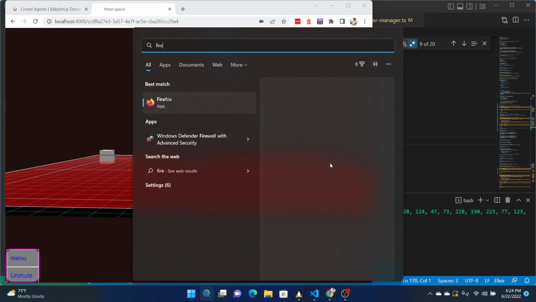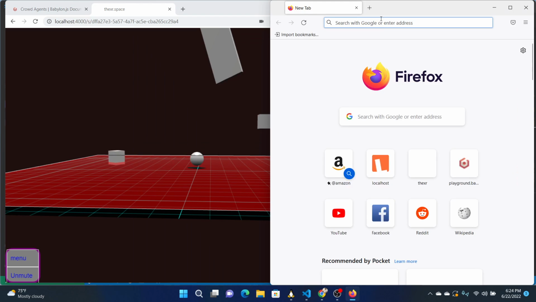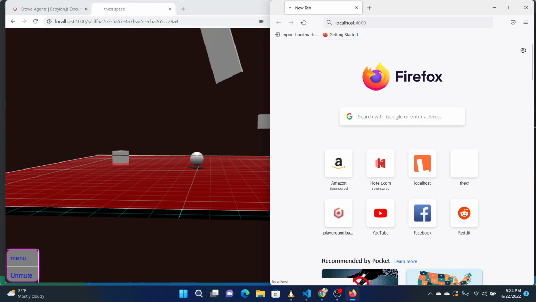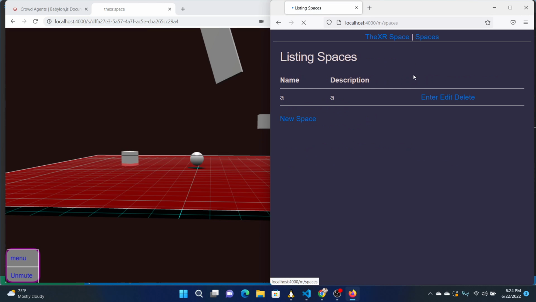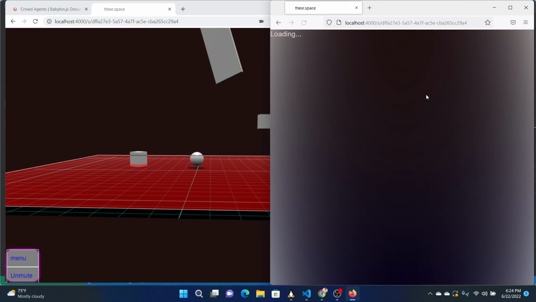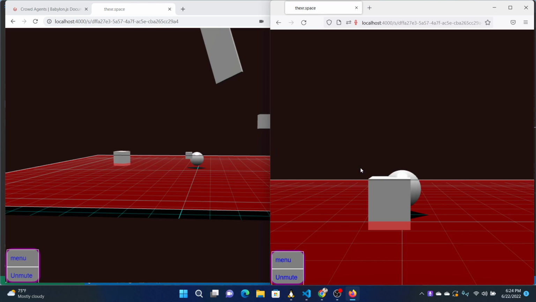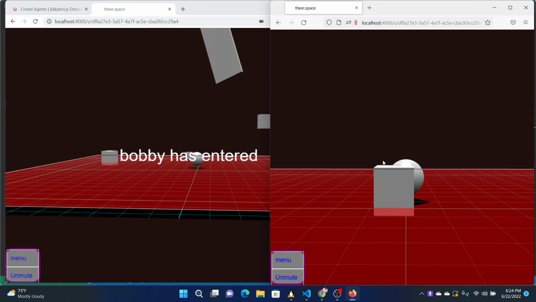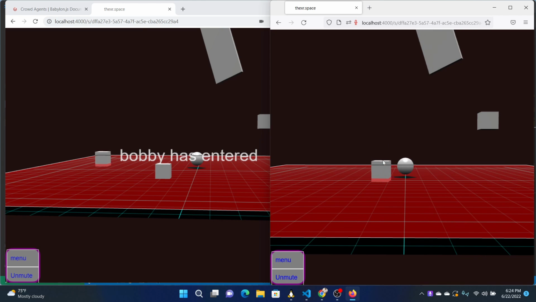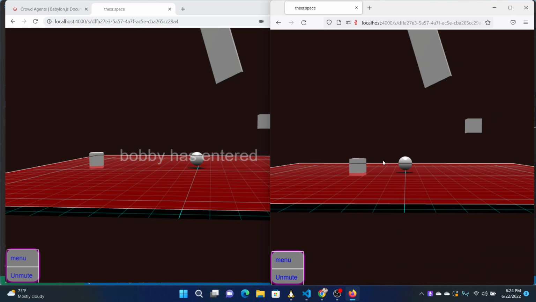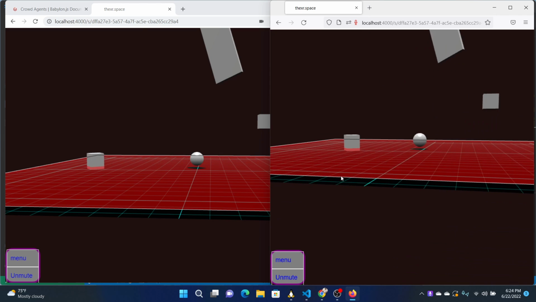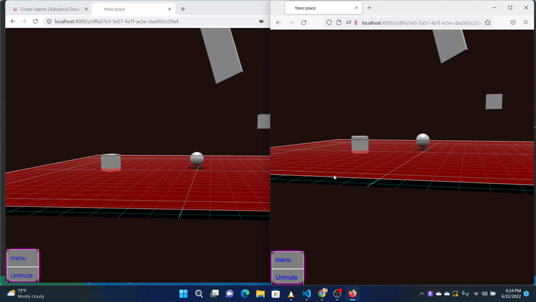Open up our Firefox. It struggles to catch up. Now it's finally in sync.